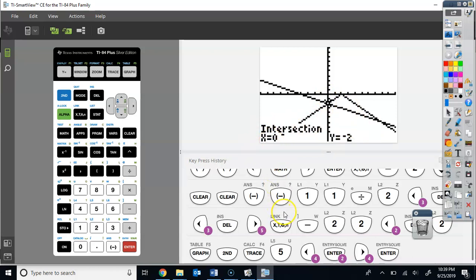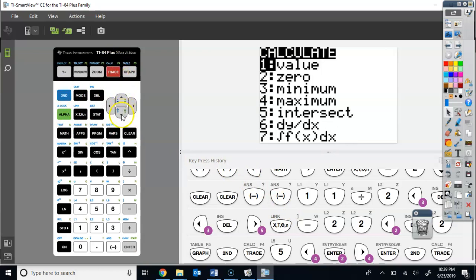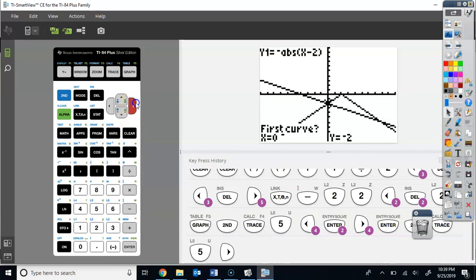The only thing tricky about the intercepts for the TI calculator is now I'm going to have to hit second, go back to the calculate menu again for trace, and do intersect again if I want to find the other one that's down here. So I'm going to hit my arrow a few times to get it down here kind of close to it.